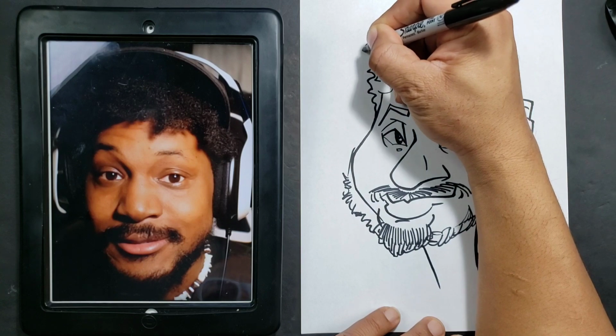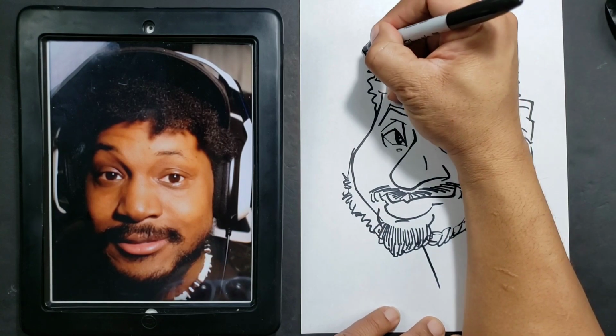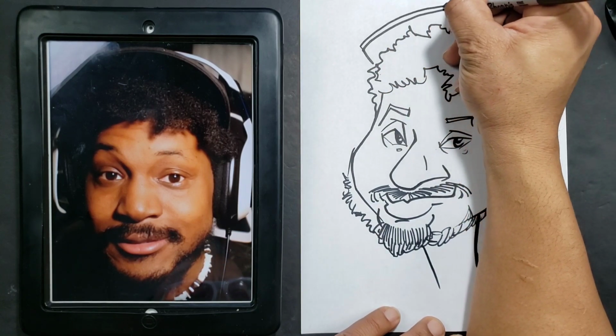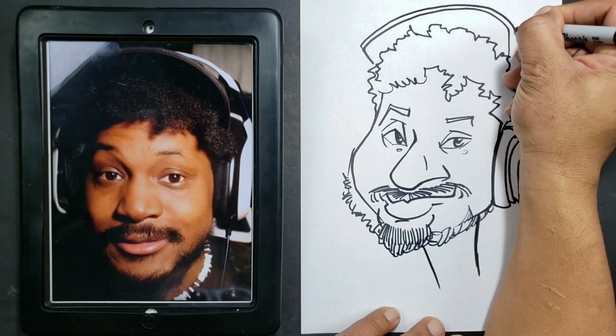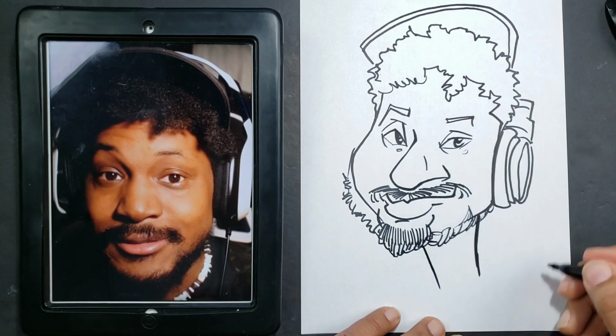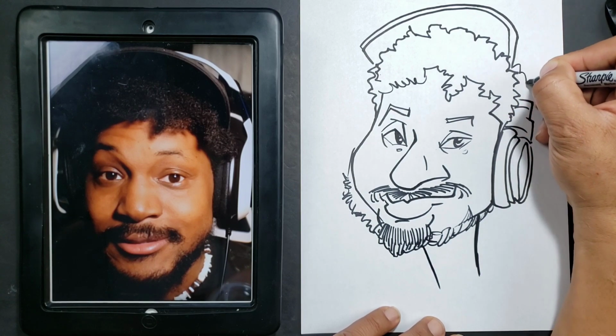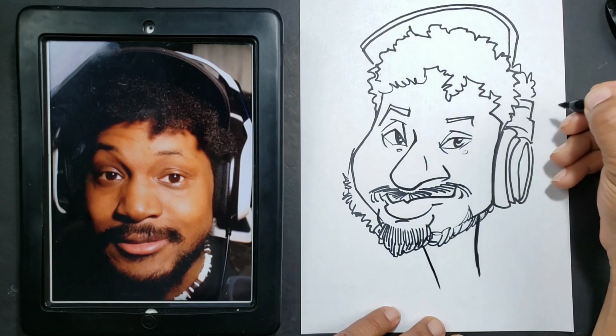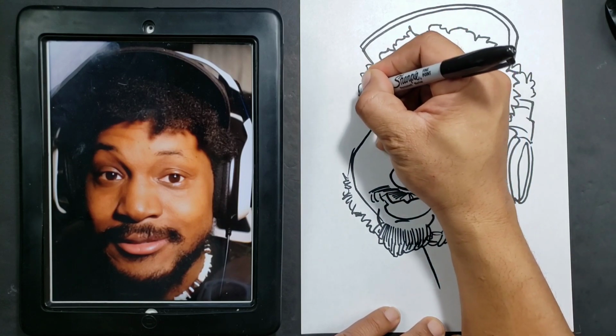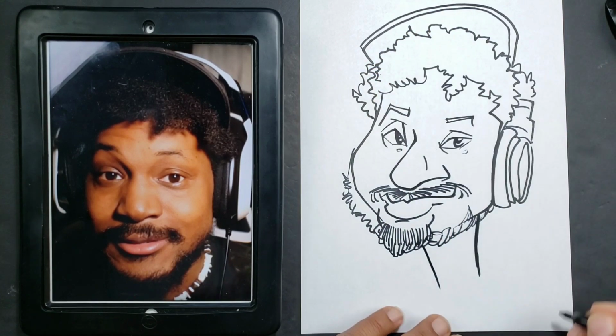This is the brim of his hat here. I'm just going to make it a little bit smaller. It's okay, I'm sure he won't mind. And then we'll make it kind of puff out over here a little bit more, because I'm pretty sure since we made the hat smaller, his hair has to puff out more.